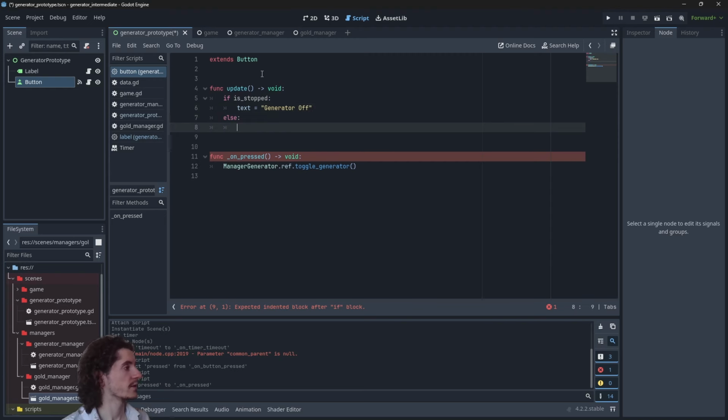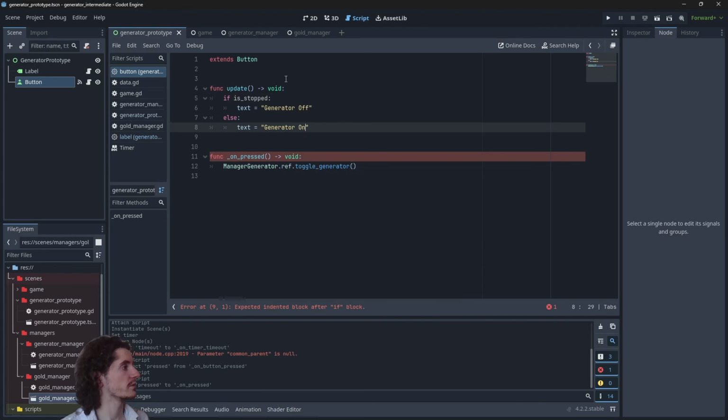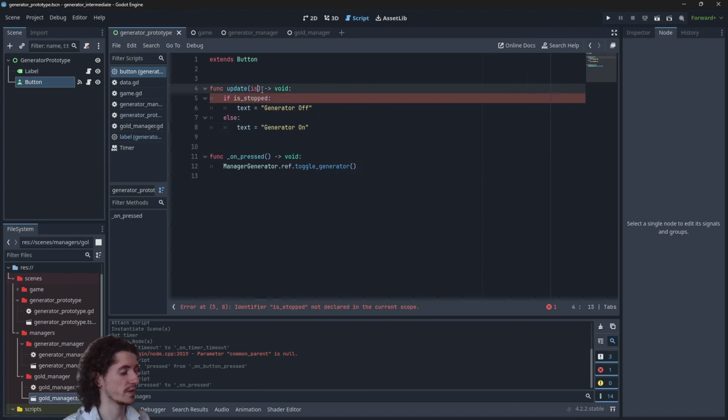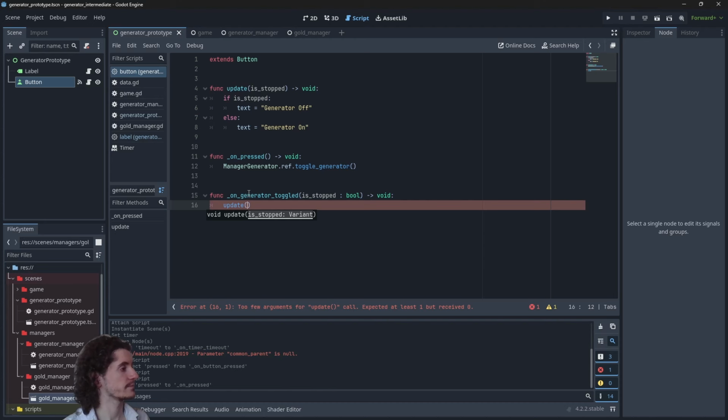Else, we want text to be equal to generator on. So here we need an argument is stopped, like this. And we can now create on generator toggled, which will take an is stopped argument and call on the update method like this. So here update is stopped.